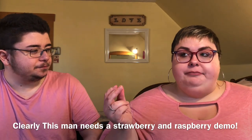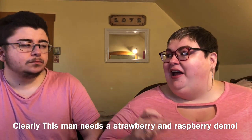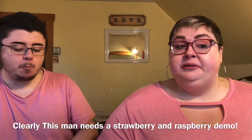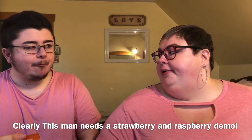Okay, this one is red. I'm not sure if it's strawberry. I don't trust you. That one looks acceptable. I feel like this is raspberry too, but not as raspberry as that other one. Right. You want the rest of this one? Sure. But this is exactly our gummy texture. These just taste like regular gummies. Orange.